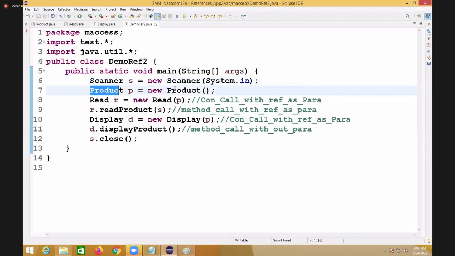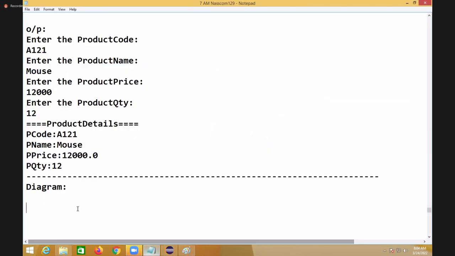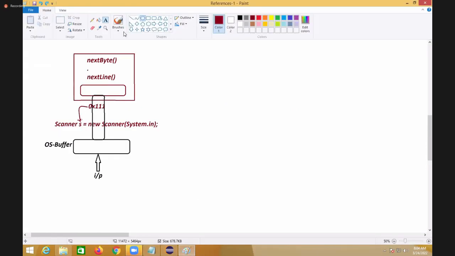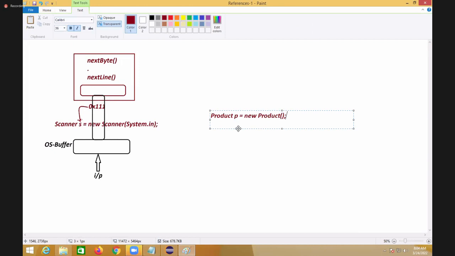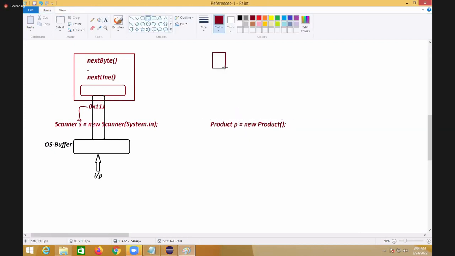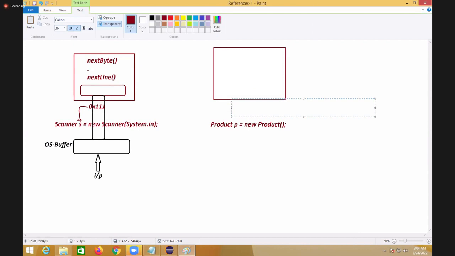Now Product P is equal to new Product. I am creating one object for Product. So the product object is created at 0x222.